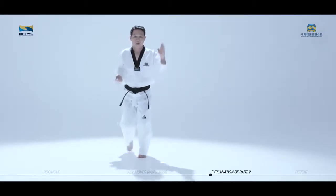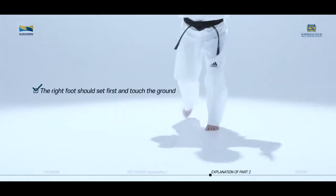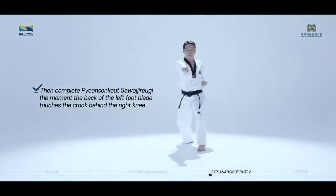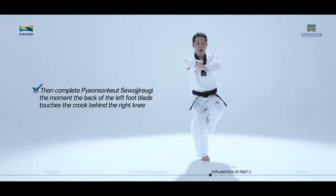Run and set with the right foot, and when performing 고들어 오른 편손끝 세워 지르기, the right foot should set first and touch the ground. Then complete 편손끝 세워 지르기 the moment the back of the left foot blade touches the crook behind the knee.